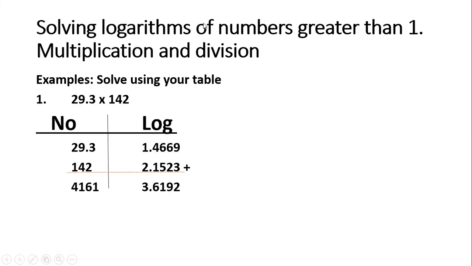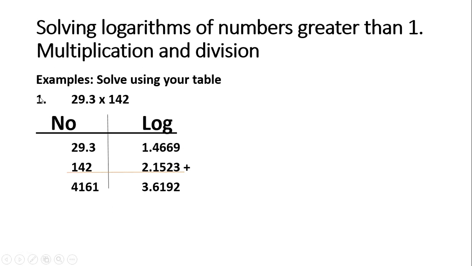Now, solving logarithm questions involves multiplication and division. So since you have established it further, when you multiply, you add. When you divide, you subtract. So we can now have a tabular way of solving it, and that's why this table is created. That table is called the number logarithm column table, with the number to your left and the logarithm to the right of the tables. Can you see the number logarithm column table?